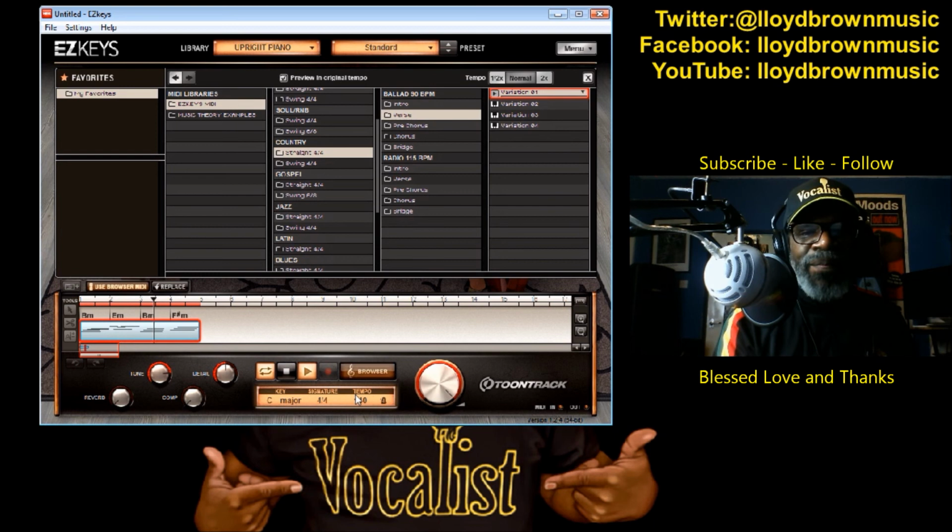Okay, so already there's a vibe starting because you got the metronome kind of kicking in as a cheap drum effect, if you like. So you can take the metronome off. Now, if you don't like that, we can undo that and it will play the original sustain chord. Okay, just to show you, there's another different type of play here.